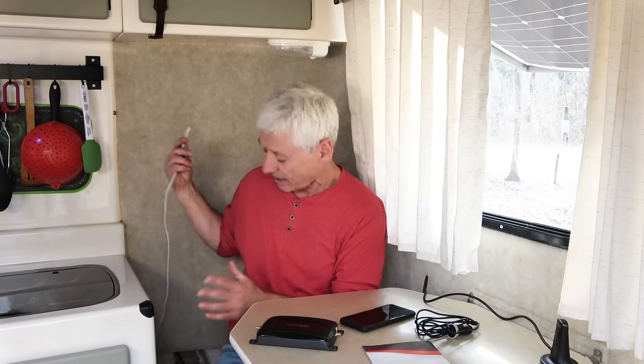Now, the outdoor antenna, here is the white cable. I ran it through my galley. Comes up here, then I can just store it under a seat when not in use, but this looks like a really good location because where I want to use it is on this table. This is at the front of my trailer. This is where I set up my laptop and where I have my meals and answer my emails and my comments and all that. So good location.